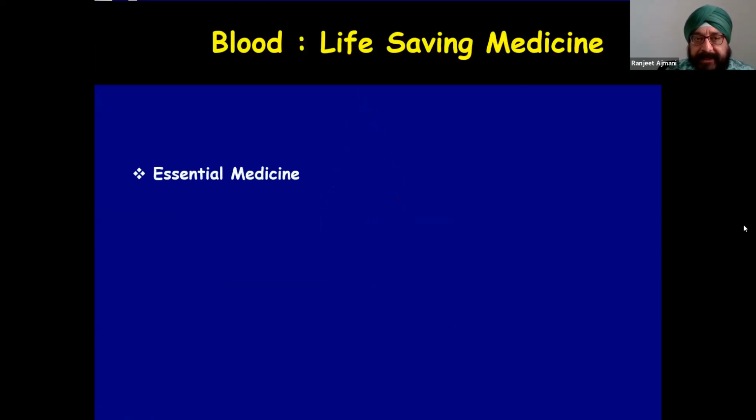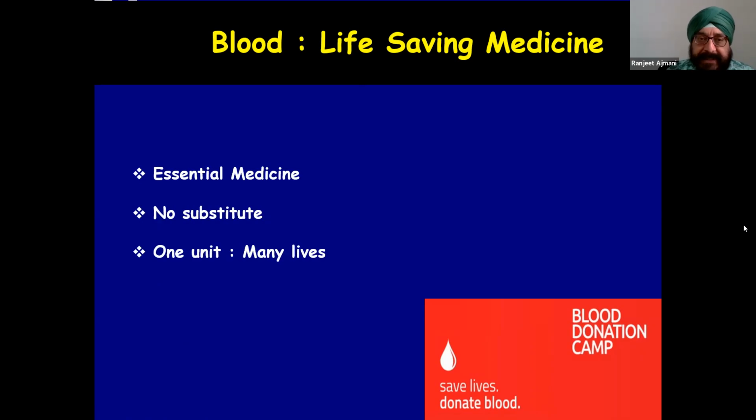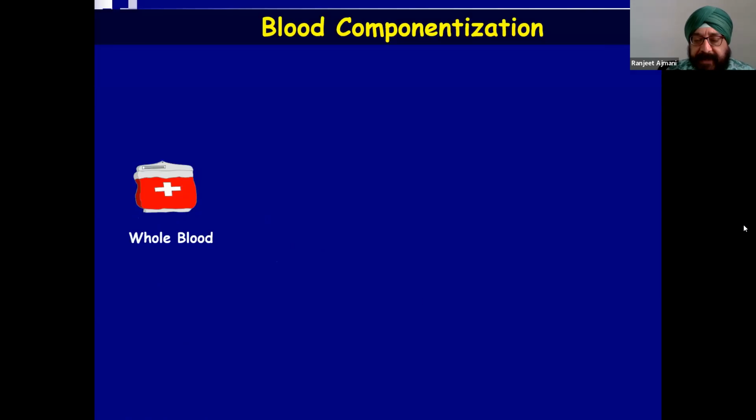So the story of blood and plasma product. What we have to remember about blood, it's an essential medicine, and that's why we see that blood saves many lives, not one. And we see the holding of blood donation camps, and also probably there's no substitute for blood. If blood is needed to treat a patient or patients, there's no other substitute other than blood. And also 1 unit of blood can save many lives. This was not conventional wisdom. This has come over a period of time. It has evolved very well. And how does it save many lives?